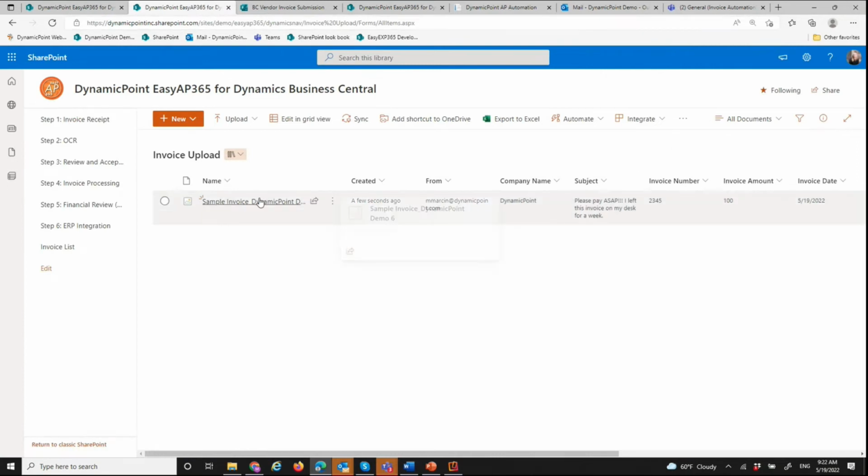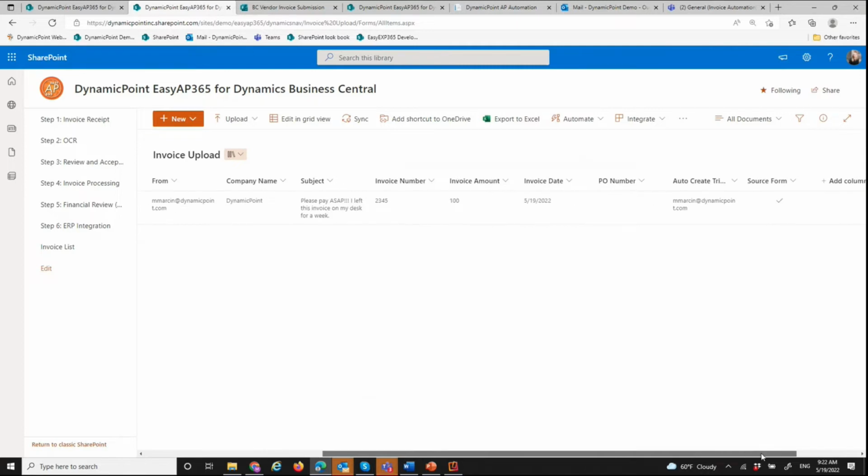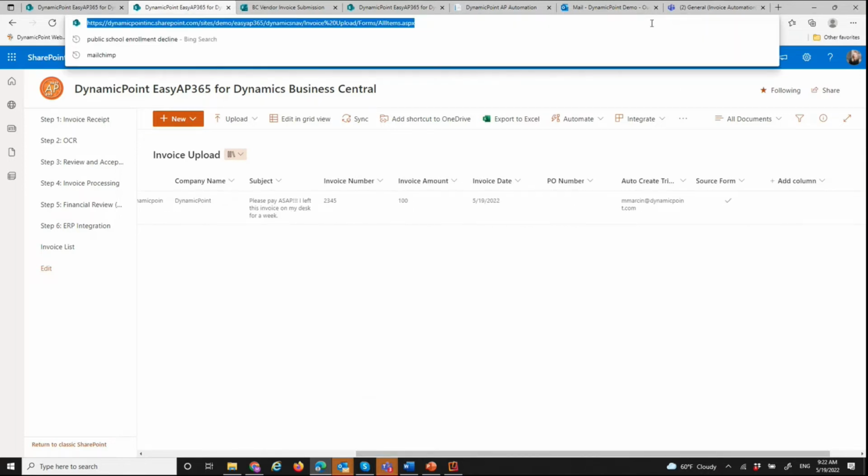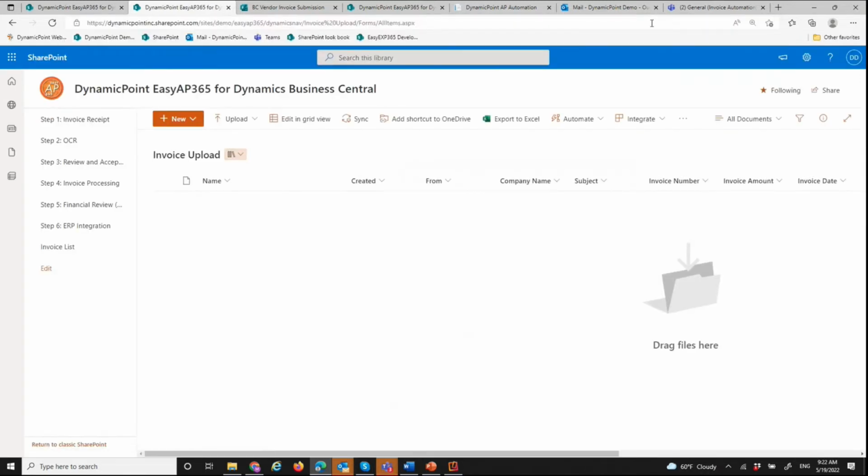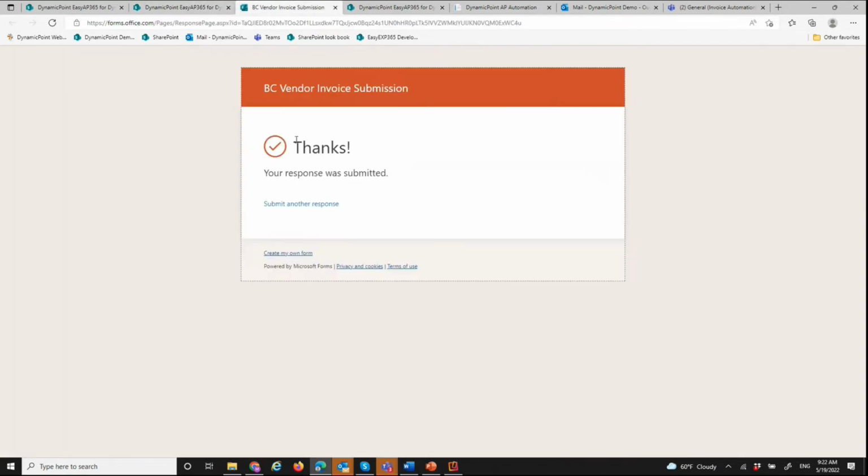And if I go to my library, you're going to see that invoice again came into that same spot. And if I sit here and refresh for a second, it's gone, right? So again, that was using a Microsoft form. I don't know if I actually showed you, but it says powered by forms all over it, and saving that same invoice to that library, but this time enabling it through a check request form.